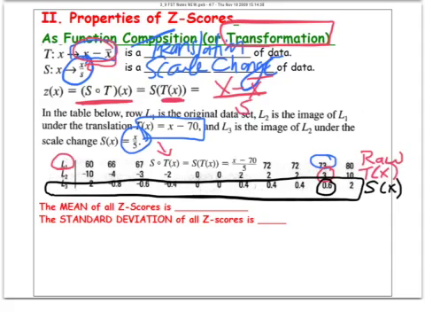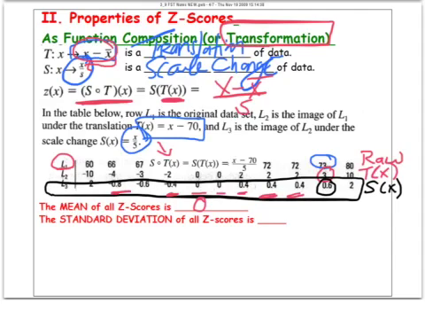Now here's what's interesting. If you take all of these z-scores that I just put a box around and you add them up and find their average, just take a look at the numbers. For example, here's a negative 0.4, here's a positive 0.4. Here's a negative 0.8, here's two 0.4s, which is a positive 0.8. A 0 and a 0 cancel out. What happens is when you average these up and divide by how many pieces of data there are, you're going to get that the mean of all the z-scores is 0.